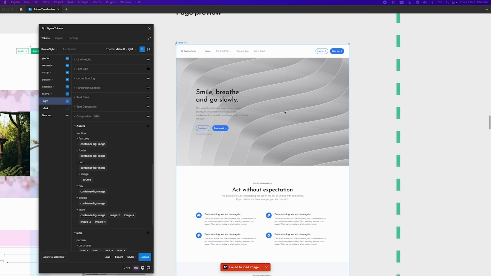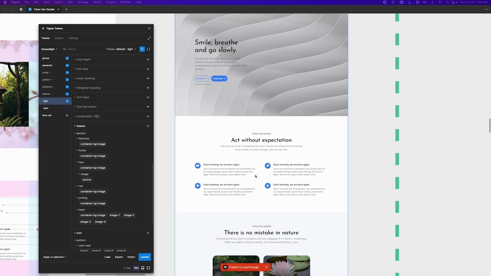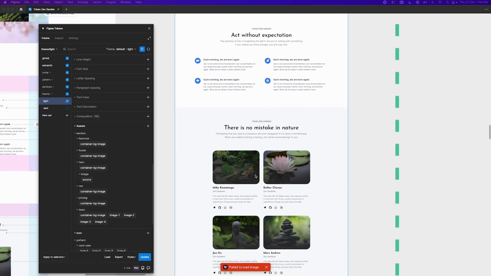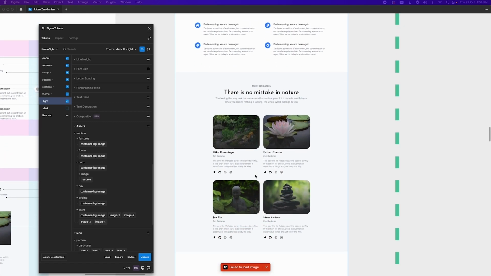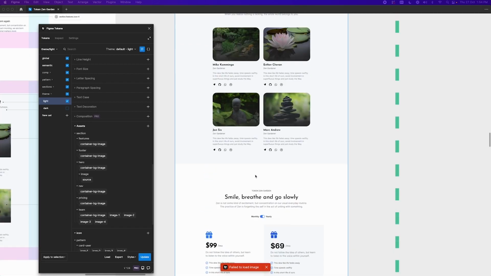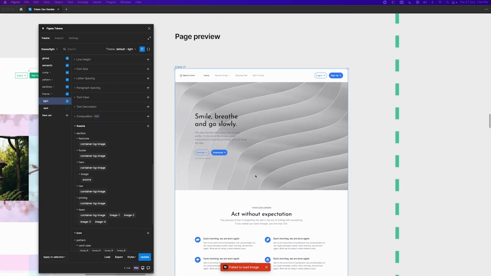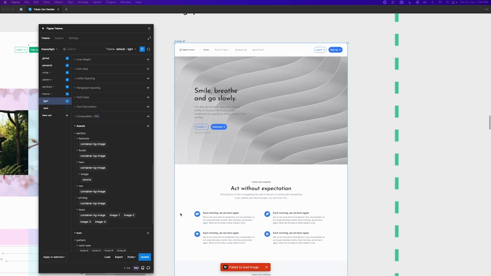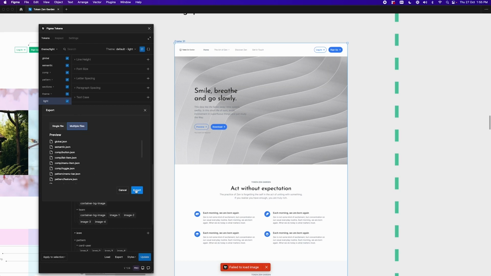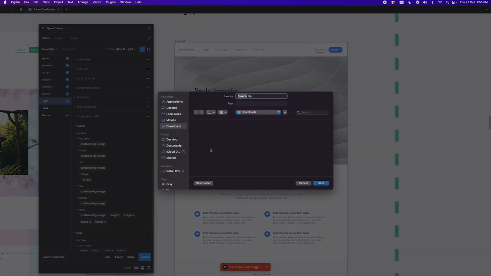And I think it's really powerful to see that within just 4 steps, we have a really different looking theme. Of course, I could make many more changes and make a very unique theme, but for the purpose of this demo, I think I'll finish my theme here. This brings us to the next step of my demo, trying out or submitting your theme on tokenzengarden.design. And the last thing that's left for us here in Figma is exporting the design tokens that we just changed. Let's export the files from the export menu in the plugin.